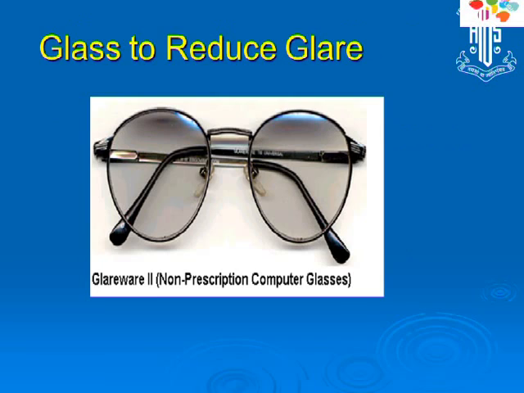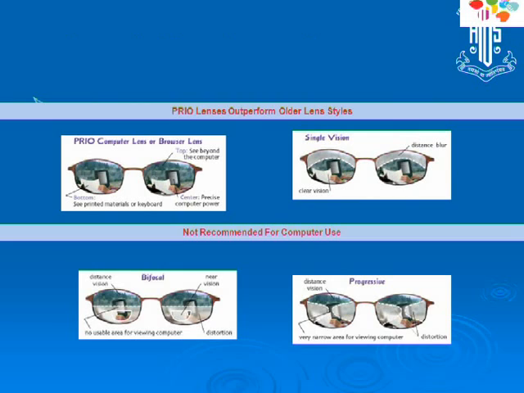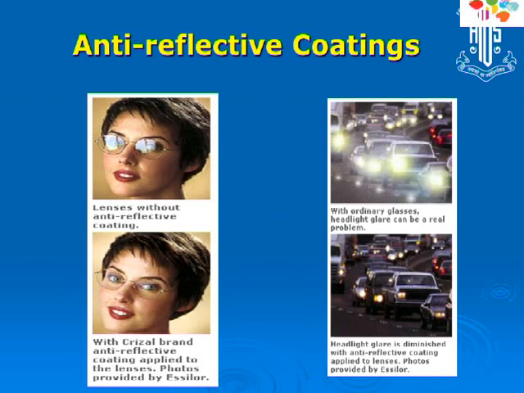So we can use glasses to reduce the glare, as Dr. Andrews and others have already mentioned. There are many branded glasses to reduce the glare. Dr. Andrews also showed this. This is for single vision users, single power, and for progressive lenses. But a regular progressive is not that suitable. You have to select the proper progressive glasses for that. This is again the same slide Andrews has shown. Anti-reflective coatings will improve that person's look also, and the person can have glare-free vision.